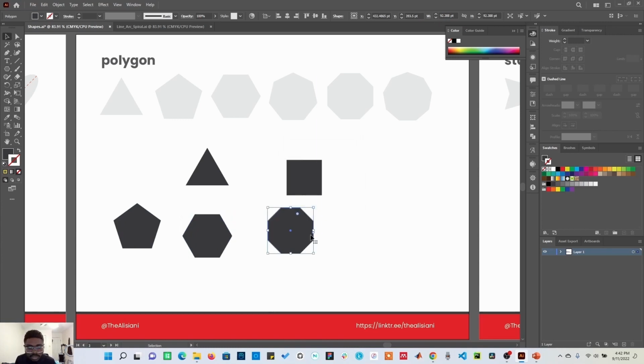Of course, you could see this little diamond shape here. You could see it there, a little diamond shape, having like plus or minus when you bring your cursor there. That means if I go up, it's going to reduce the number of sides and form a triangle. If I go down, it's going to increase the number of sides to a higher-sided polygon. So these are ways that you can form your polygon depending on the shape that you are drawing.